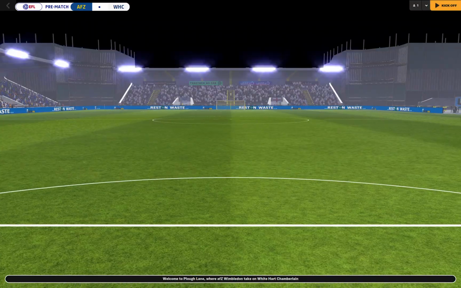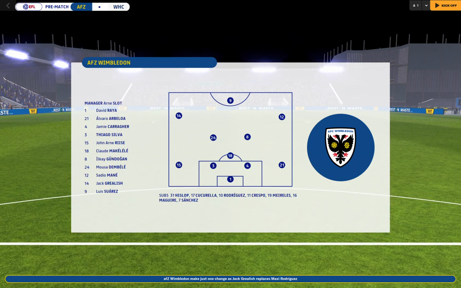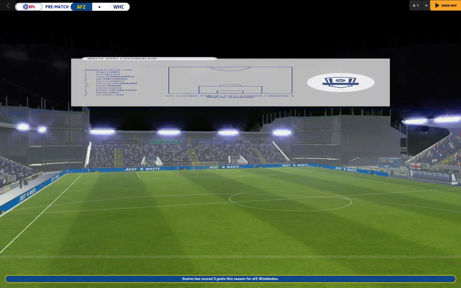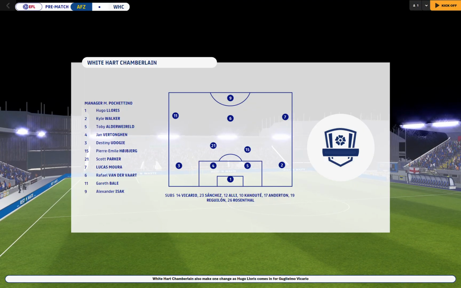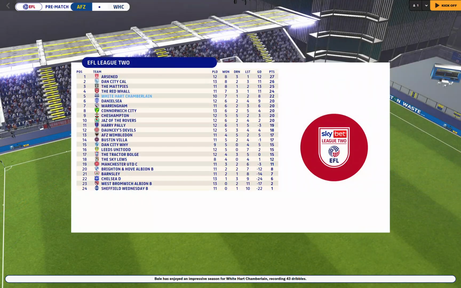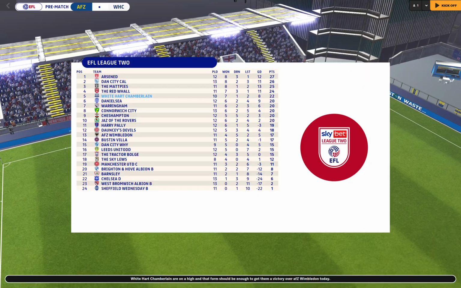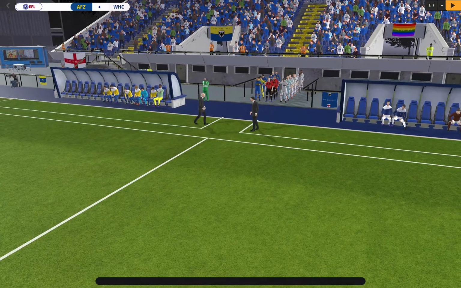Of course, just to make things a little bit more complicated, they're going to now throw us into League Two rather than staying in the FA Cup. Quick look at that league table. So Ziggy's only 3 points away from the playoffs. Lawrence's White Hart Chamberlain very much in the automatic hunt at the moment.